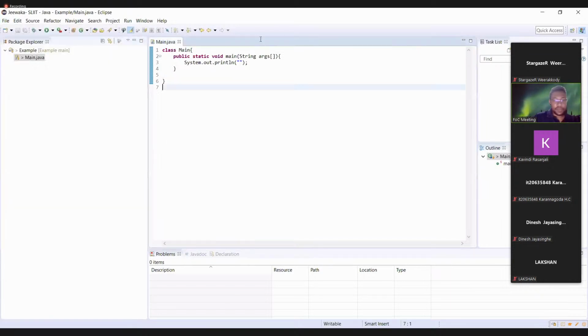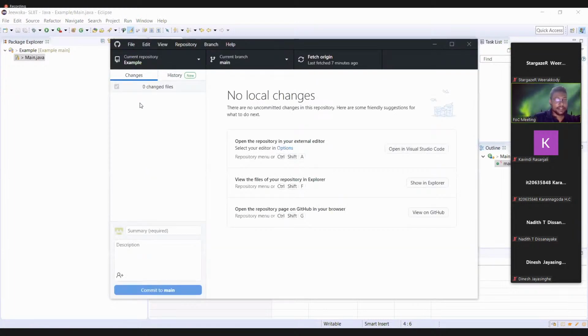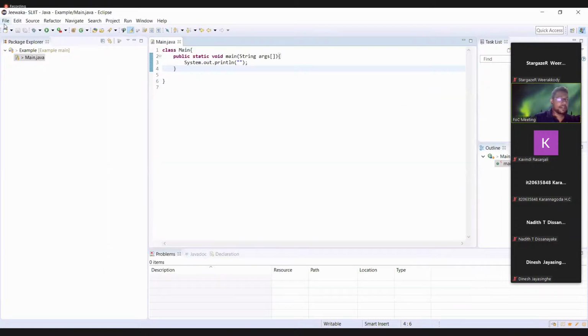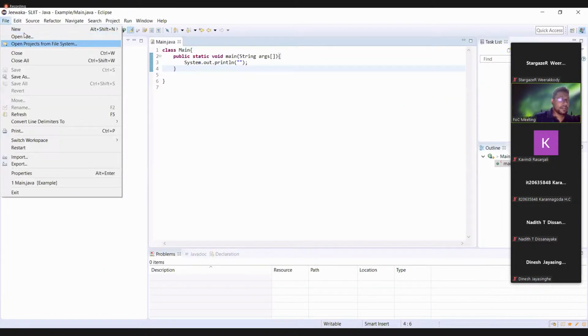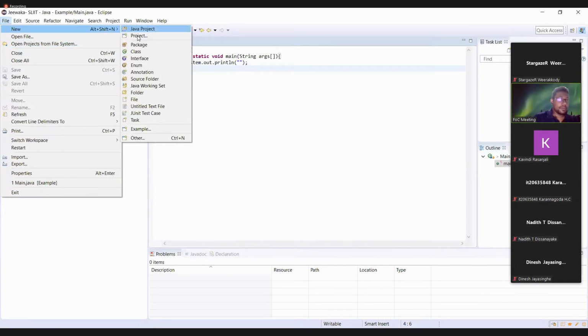So you can basically work in here in Eclipse, and then you can use your GitHub Desktop application and simply update the changes from there as well. So if you want to do it like that, then after you clone it, you open what is this one? You go to a new project.